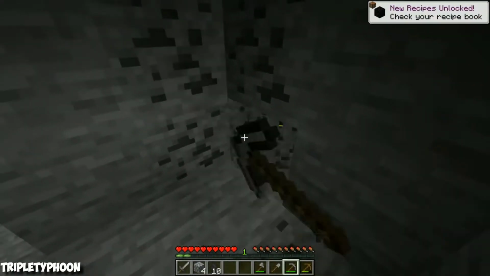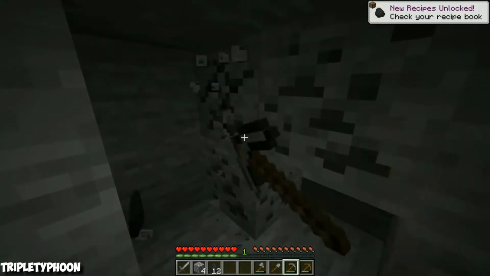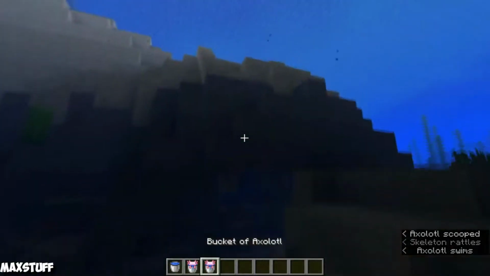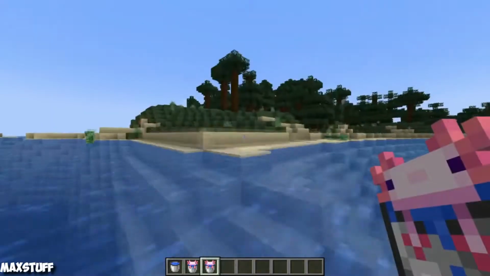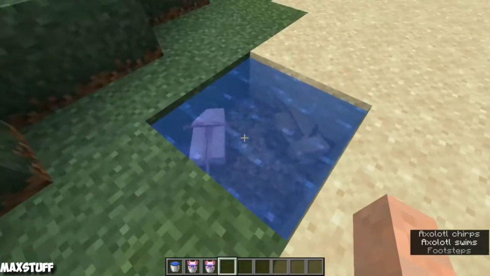Now then, let's get into how you spawn a blue axolotl in the Bedrock version. It's pretty much the same. Use a command to summon an axolotl. However, unlike the Java edition, you need to follow the steps very closely because for some reason, you can't spawn a fully grown adult blue axolotl.